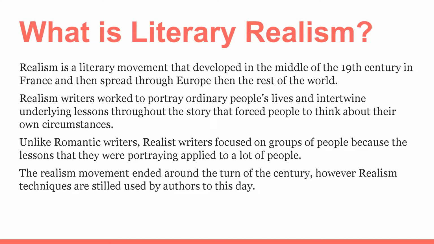What is literary realism? Realism is a literary movement that developed in the middle of the 19th century in France and then spread through Europe, then the rest of the world. Realism writers worked to portray ordinary people's lives and intertwine underlying lessons throughout the story that force people to think about their own circumstances. Unlike romantic writers, realist writers focused on groups of people because the lessons that they were portraying applied to a lot of people.